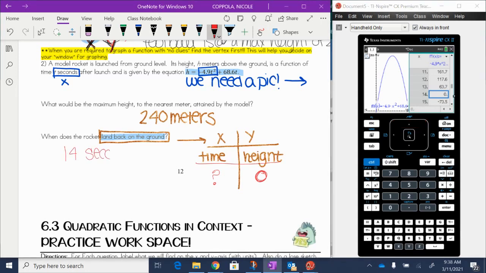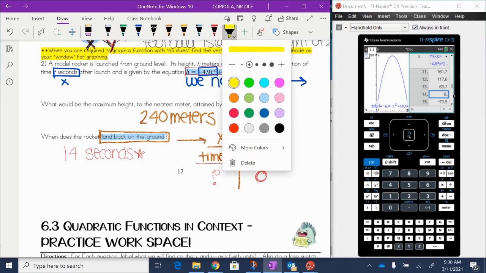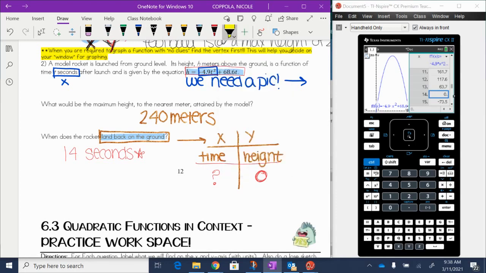One thing to get out of this lesson that we just did together as a little family is that when you're looking at a graph or an equation in context, you always want to look at a picture. Another important thing you're going to want to do on every question that talks about context is make a little mini table like what I'm highlighting here. I'm sorry, these colors are really offensive. They don't match. But what is my x value? What is my y value? And talk about what it is in context. This will help you answer these questions.